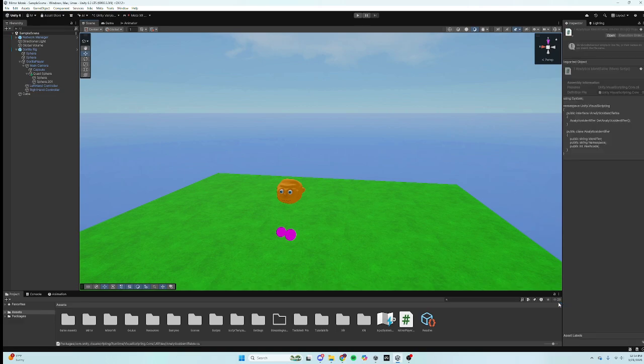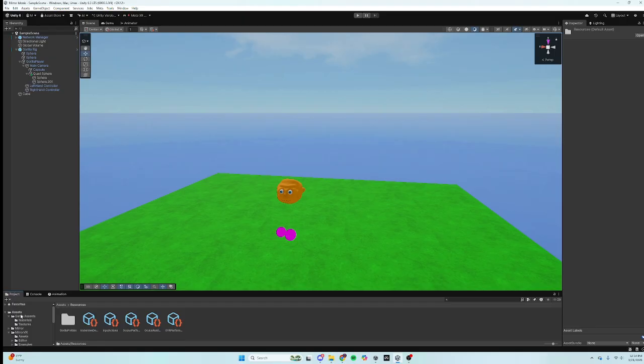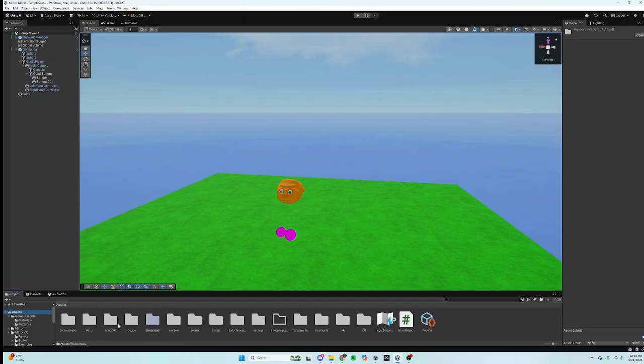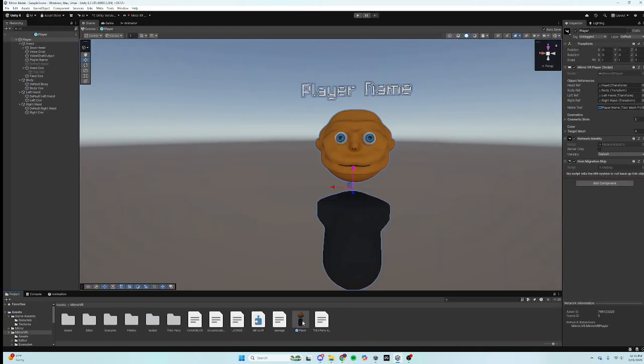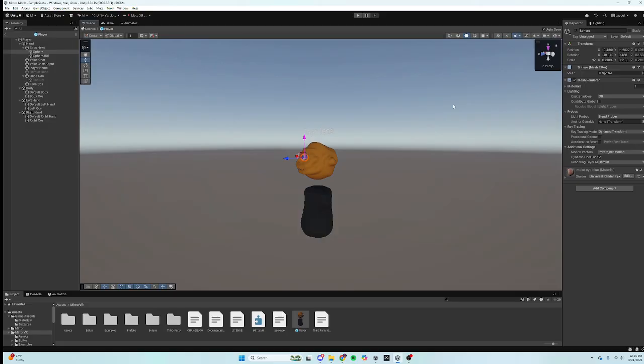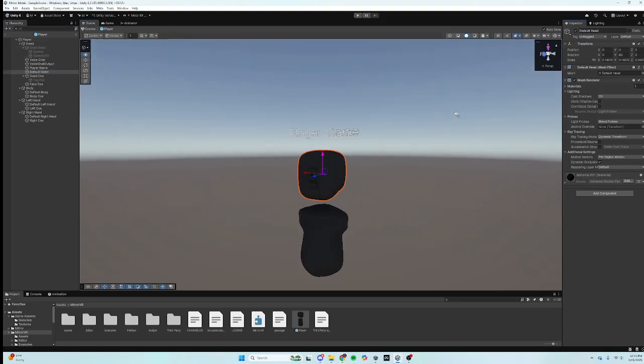So after you drag that into your game, you're gonna want to go to the Mirror player. So usually if you used Photon, you go to resources, Photon, whatever. Instead, it's automatically in here, so we go to Mirror VR, then we have our player, and you go to your player. It'll probably be something like this.